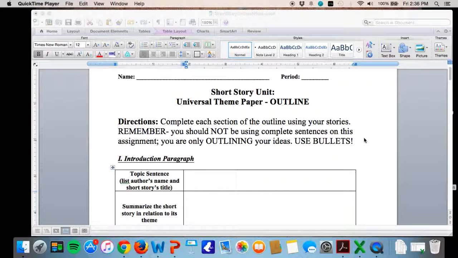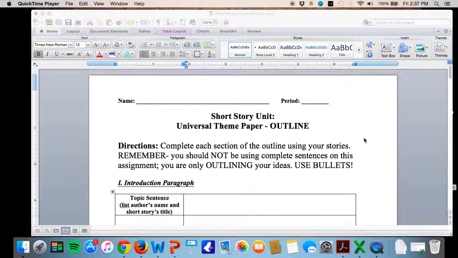So remember, as you go to complete this outline, you should not be using complete sentences. You want to make sure that you're shortening things, trying to the best of your ability to develop your ideas, but without going in depth. That's when you actually go to write and draft your paper, when you'll give me the details and a little bit more development. But for this case, we want to use bullets and shorthand to really just get out our ideas rather than expanding on them.